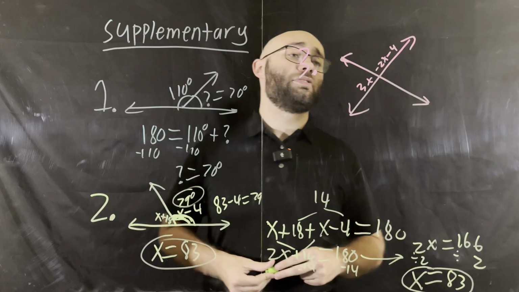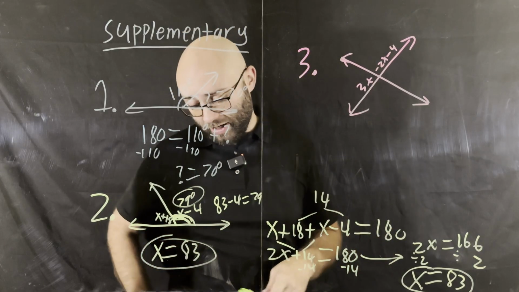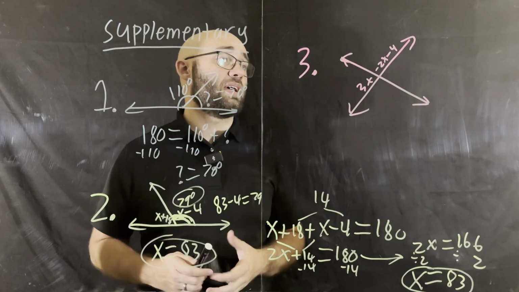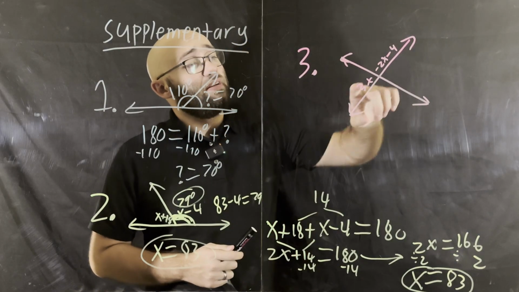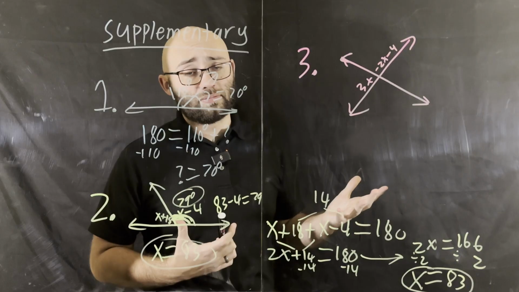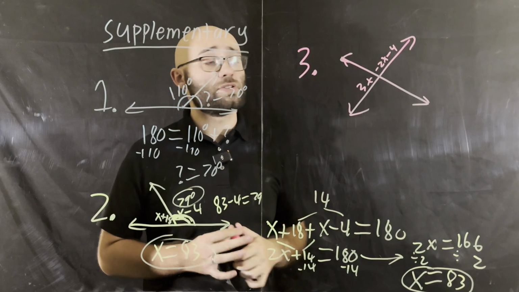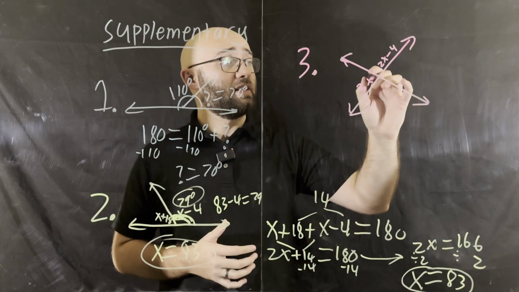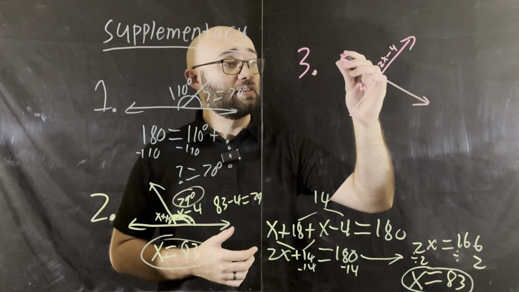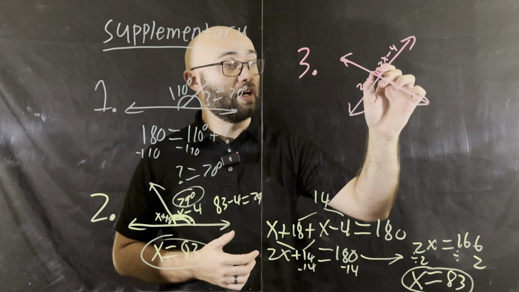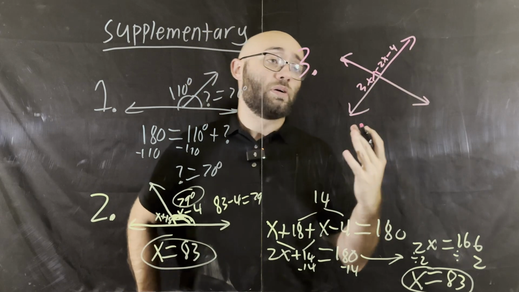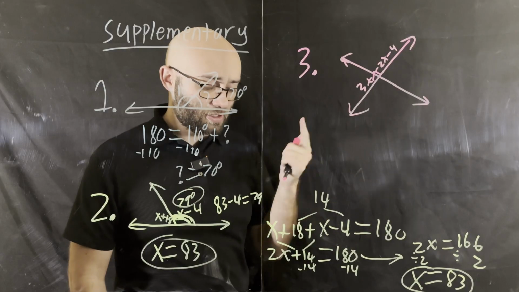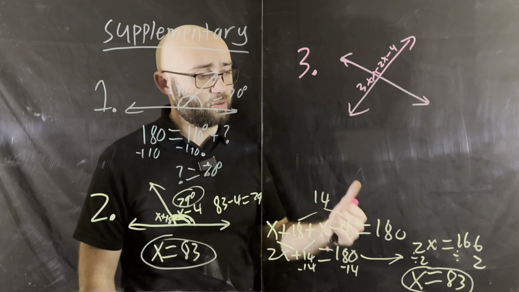All right, question 3. These tend to be the ones that students struggle with because you can't see the fact that these 2 angles make a straight line. They do. It's a supplementary relationship. While it's a little bit turned and there's a lot going on here, at the end of the day, this is a straight line, and that angle is cut in half by two separate ones. So I'm going to ask myself the question, set it equal to 180, set it equal to 90, or set them equal to each other? And the answer is set it equal to 180.